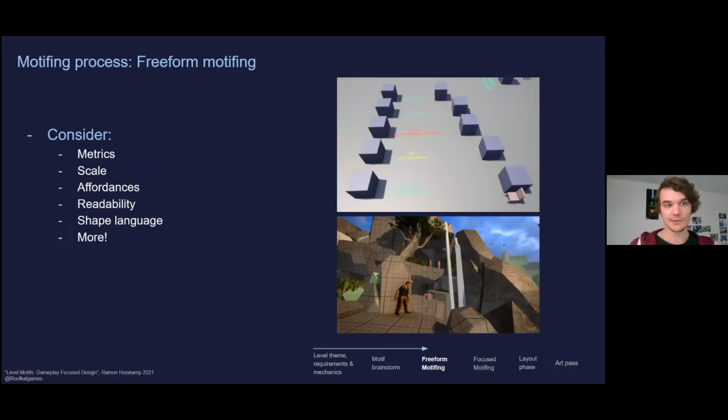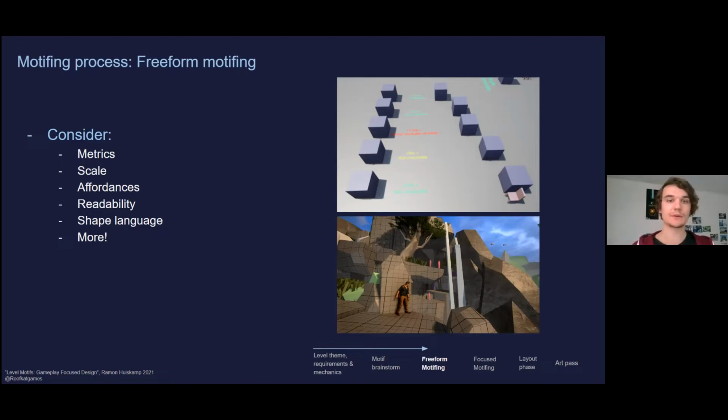So at this point, there's also a couple of things that you want to keep in mind. You want to already start getting your metrics right, because the gameplay needs to feel good. And because you're making motifs quickly and efficiently, it's good to have a nice workflow that includes some default objects. So something that represents your maximum jump height, something that represents your maximum jump distance, perhaps, if it's important, the distance someone can travel within a second, if they have to dodge, anything like that. Make objects like that to just improve your process.